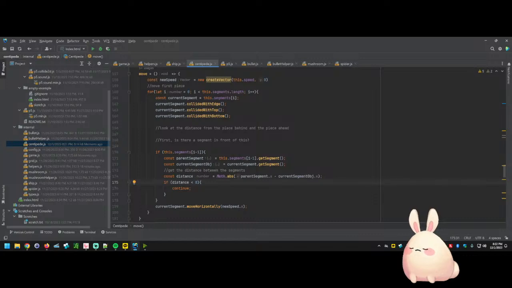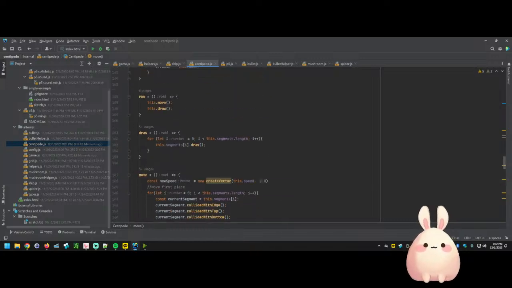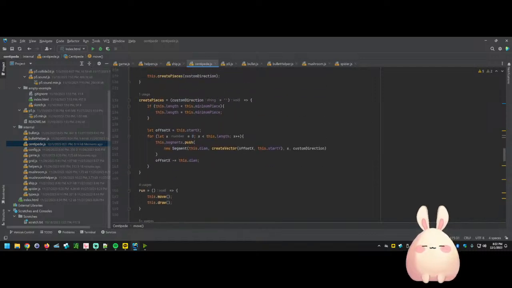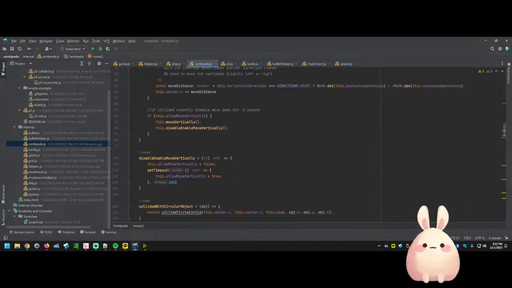I think I need to reinvestigate this math. So we want to move it over to the right. Then when it hits the wall, we need to tell it to move down exactly how much space. This dot vertical movement.